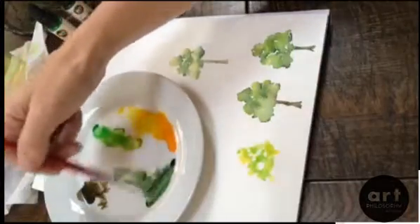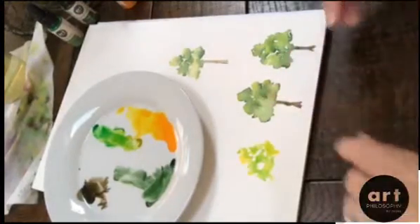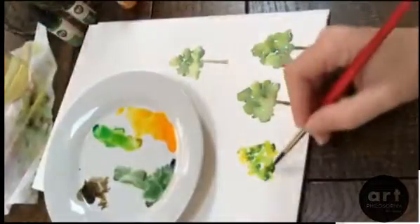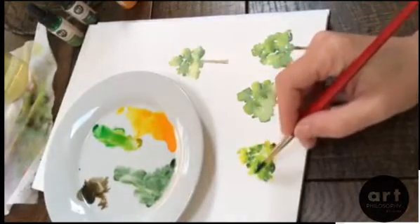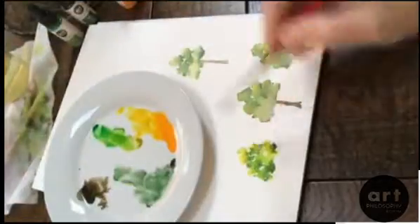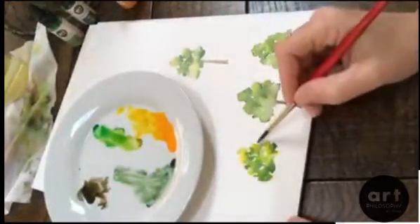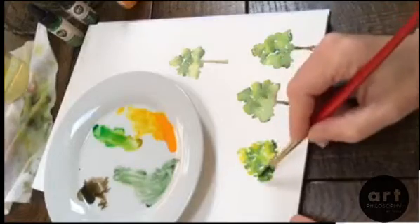The last color is appropriately called tree. It's this really deep, deep green, which you can see especially in these two, and I really like it. I'll add this underneath a lot of these other areas to add a little shading. This is obviously a very abstract tree — it's not really structured or terribly realistic — but I like to use it down here in some of the dry areas to act as the shadows where maybe the sun wouldn't reach. I'm going to go back in with a little bit of our yellows for some highlights. Remember to leave some white space, because trees have spaces in between the branches and the leaves.